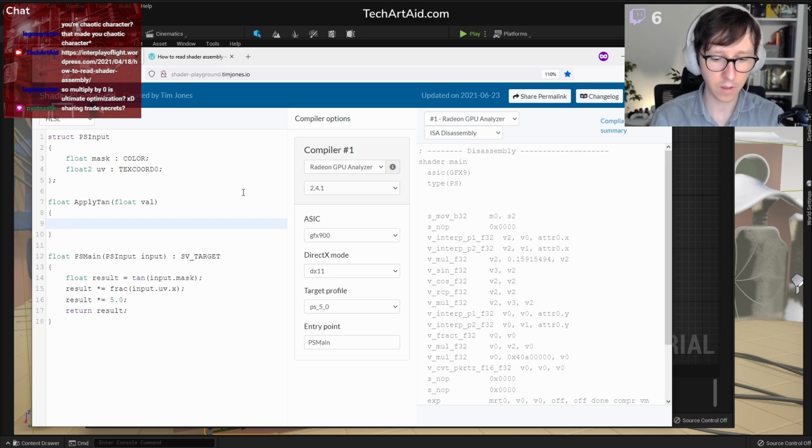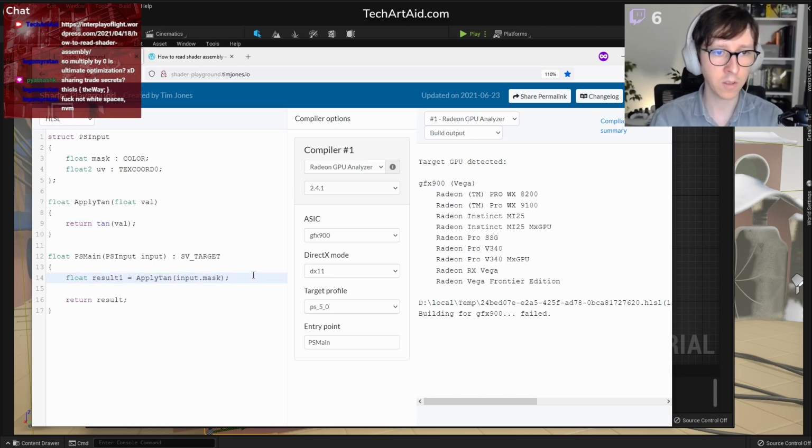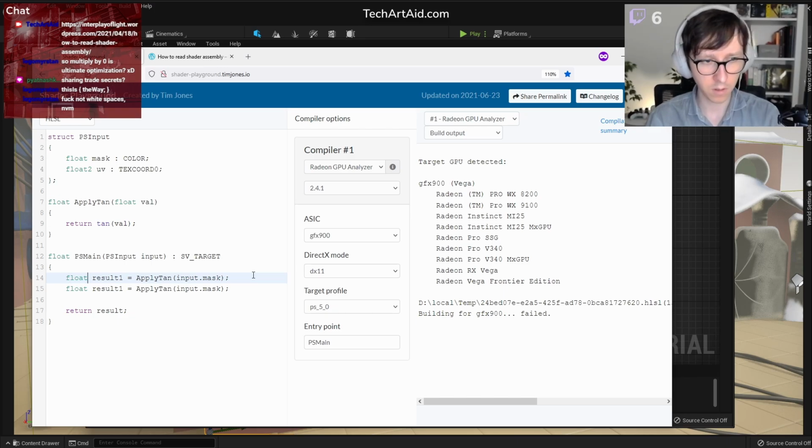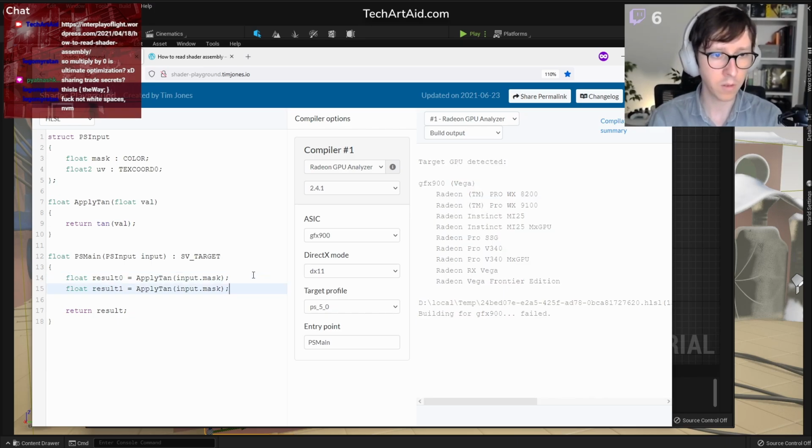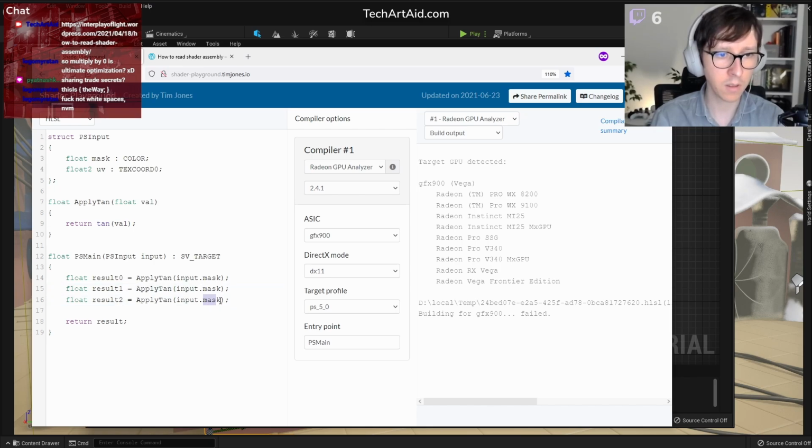So this will return tan of va, like this. Okay. It applies tangents to input mask. Result 1 will apply tangents to input mask again, and result 2 again the same thing.